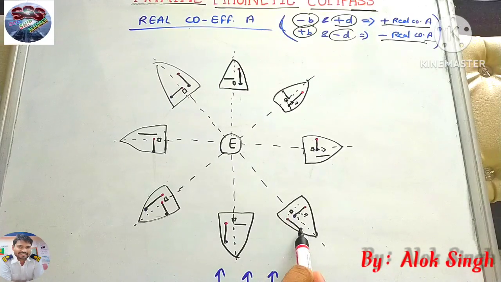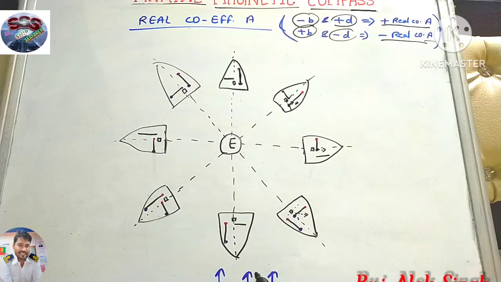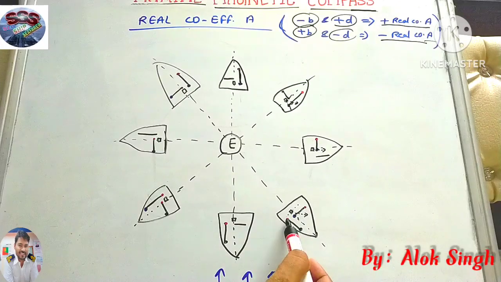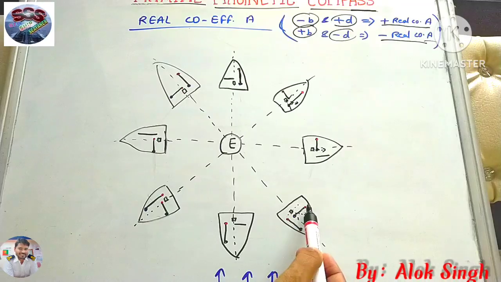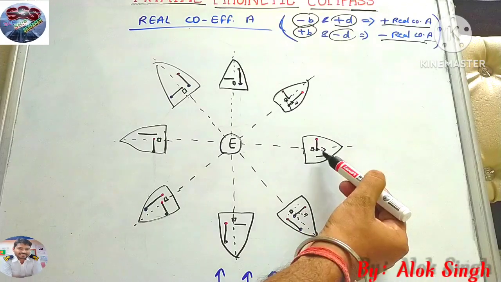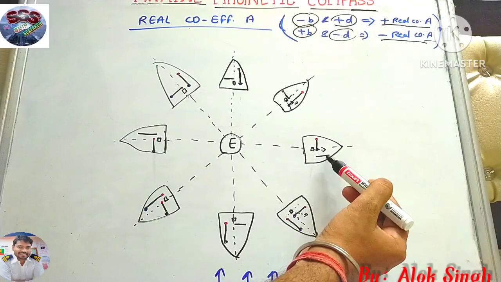Here in this one, this end is near the magnetic line of force, so this end will become blue and the other one red. For this rod also, it will become blue at this end and red at this end. Here, since this is broadside on, it will not get induced.